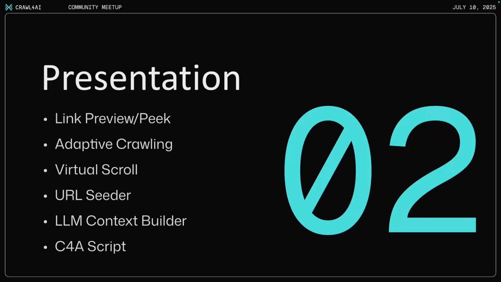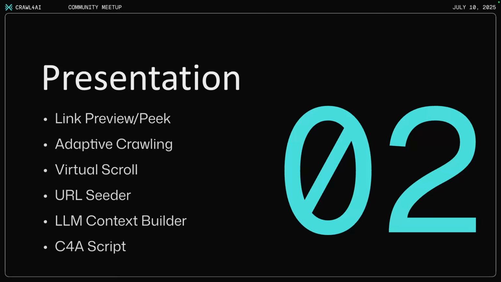You definitely don't need all the links of that page. So in this case, you take your main source, your main links, you crawl the page, you get all the links, you can set the link preview, and you get a snapshot of their head. And typically the head has keywords, descriptions, metadata, all those kinds of things that people put in their page for SEO information. That's enough information that later you can make a decision whether you want to dive into those links and crawl them or not.